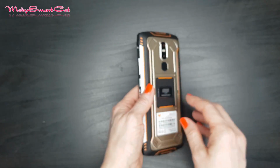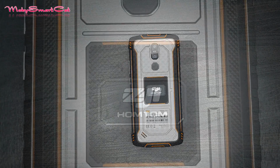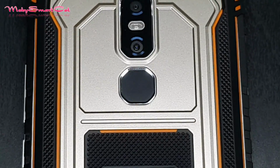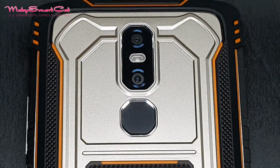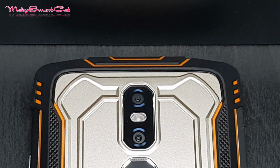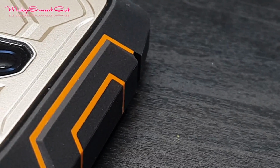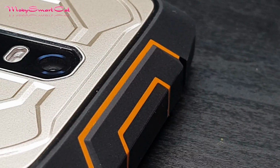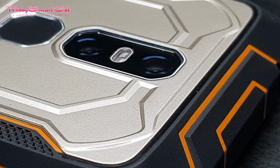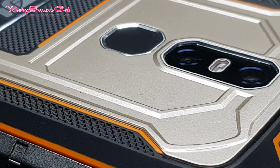It is one of two rugged smartphones with such a massive battery capacity. It is a solid candidate for anyone seeking an entry-level smartphone with a mammoth battery. The HomTom ZOJI Z11 looks really good, packs a great battery capacity, and it's affordable, at just under $200. There is much to like about the Z11, which, with its low price, is the exact definition of value for your money. A rugged smartphone worth buying.